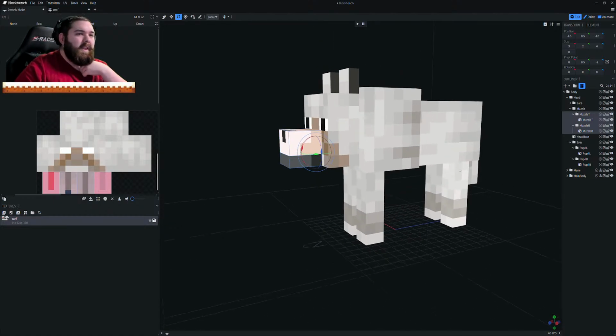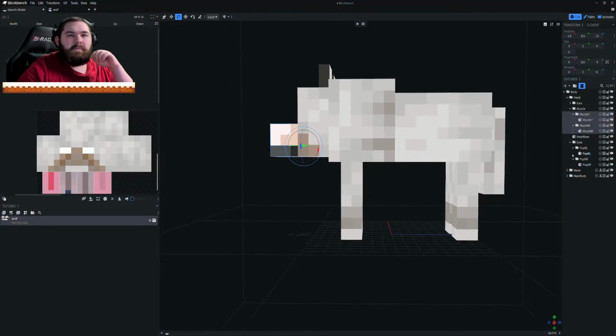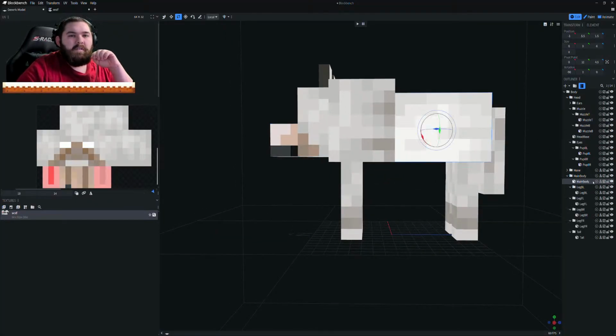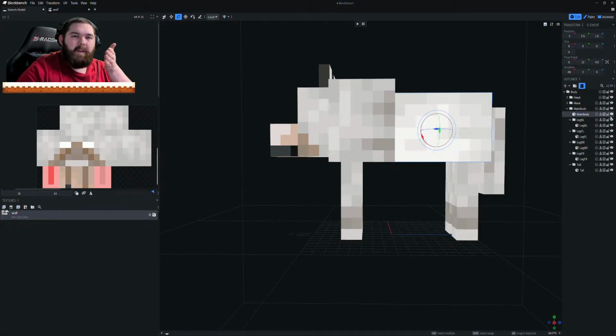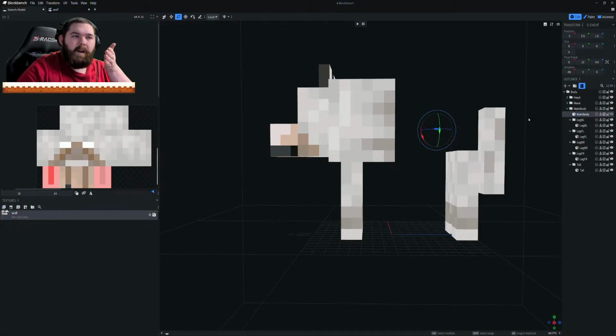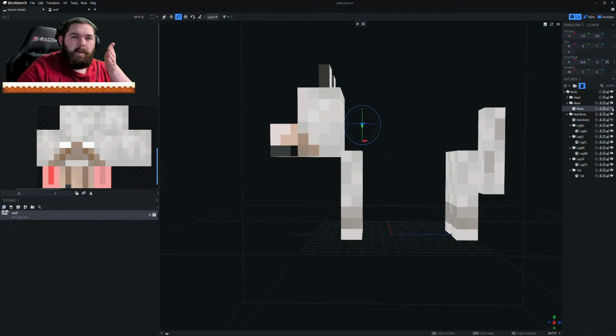Now, to work on the legs. So let's... You know, I'm realizing, because I'm using my phone as my webcam, I can't see the eye here to hide it. There we go. Body. And let's hide the main.